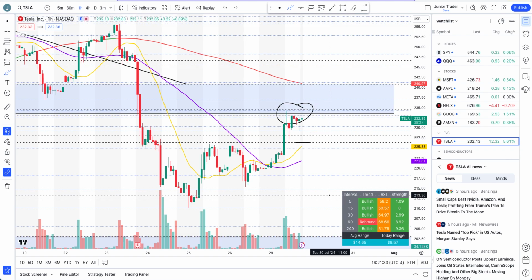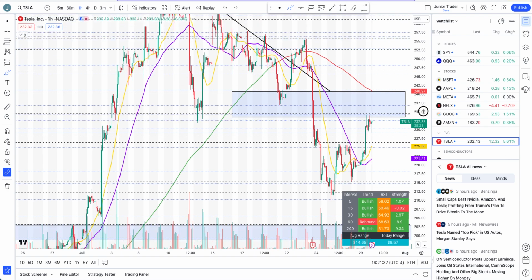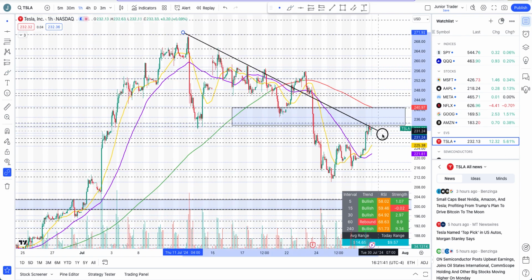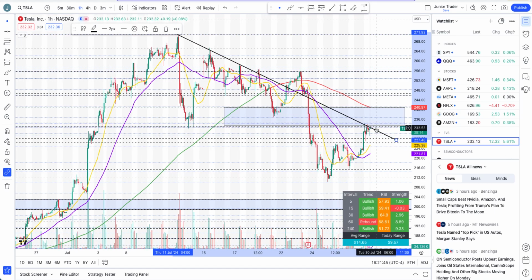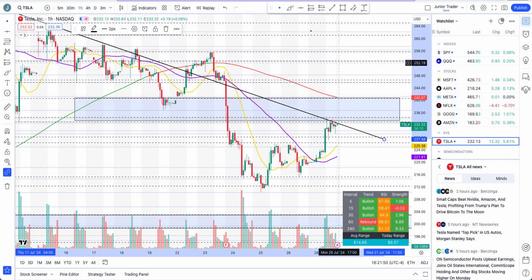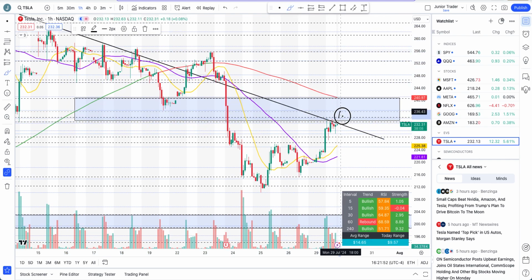Combining the news momentum, the Tesla stock technical analysis, and my bot being profitable, everything shows that the strength is strong. I also want to extend this trend line. You can see it's right around testing this trend line. If we break out of this trend line, get into the blue box, and start to break above the 200 hour moving average on strong momentum, literally, guys, it's a very strong rebound.